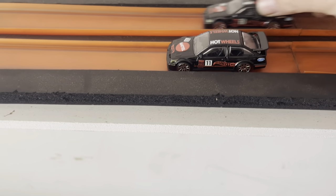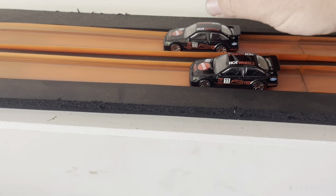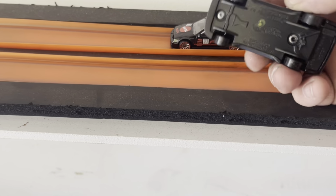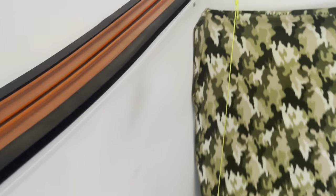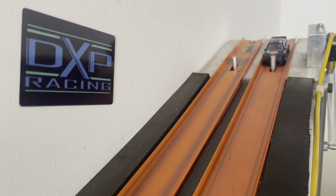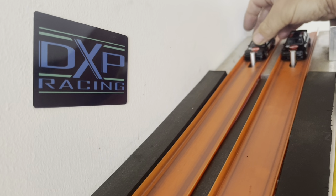But anyway, that's a little sample of what I do. I do it a little bit more fully when I'm not on camera, because I'm not trying to hold a camera or film anything. Let's run them one more time just for the fun of it, since I got you here. All right, I'll put the one with the graphite in lane 2. You just lost in lane 1. Yellow dot over here.